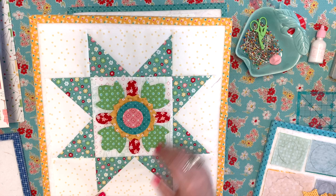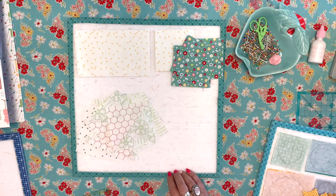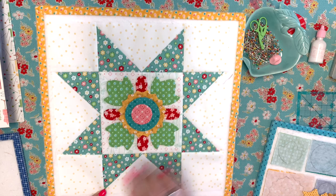And we'll talk about that at the end of the video when I show you how to lay out one of the blocks. Now for the star, I want to give you the cutting instructions for that, and I'll quickly show you how I do these. It's just a matter of four flying geese, and then you need the background squares here.